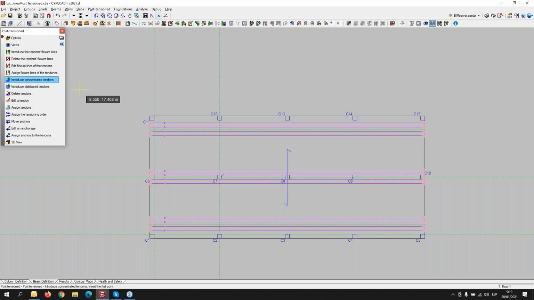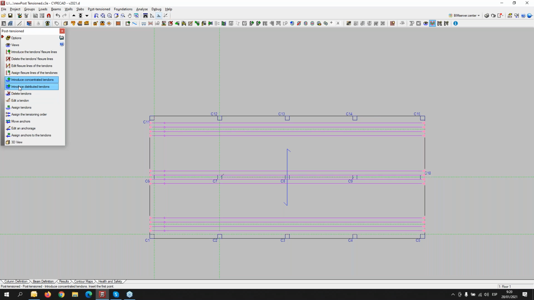The next step, and that will be applied in our example, will be the use of the distributed tendon. In the X direction, I have already applied the group of tendons, and in the other direction the distributed tendons will be applied.